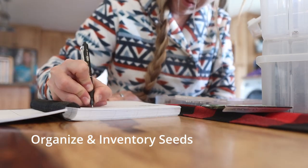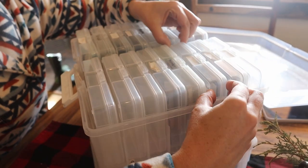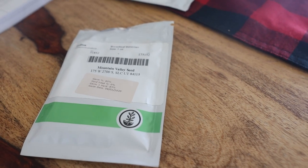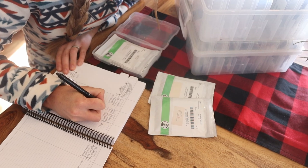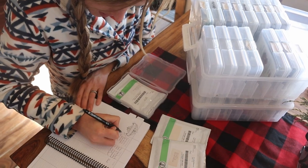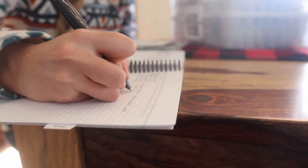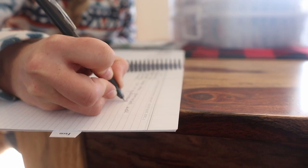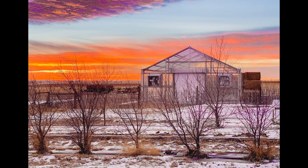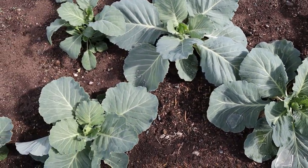The first thing I like to do this time of year is to organize and inventory my garden seeds. January, or sometimes December, is when I order new seeds, and I've found that it's really easy to overbuy seeds I might not need, or think I need more of a certain variety and then realize I actually had quite a bit in my stash. Seeds don't always last forever, so it's a shame to spend money on varieties you don't need while you have ones going stale in your seed container. I spend a little bit of time going through what I have, remembering what worked for me in the garden this past year, and then placing new orders to fill in the gaps of my collection.